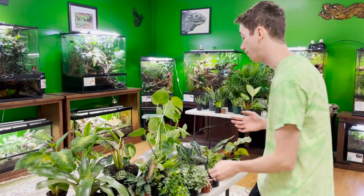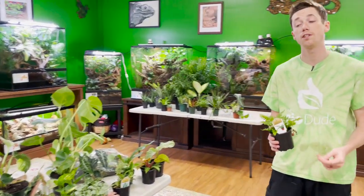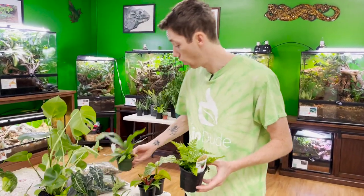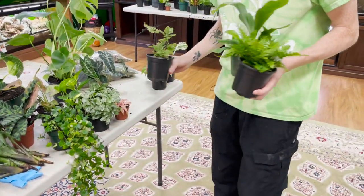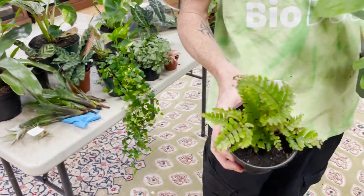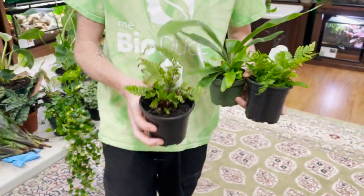But then there's also ferns. Depending on the type of critter you're setting up for, if it's like a crested gecko or gargoyle gecko, you can absolutely get away with using some ferns. Just to show you three of them, we have a version of the terrace fern here. I showed you the other version of the terrace fern in the video before. That was in the backweed enclosure for the Flora.